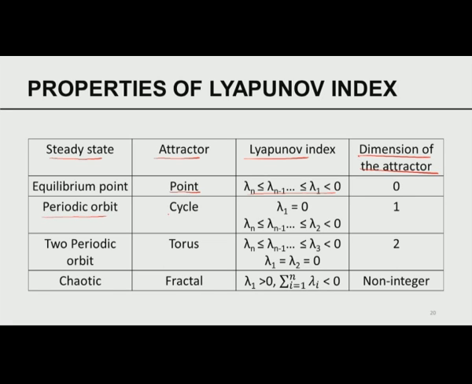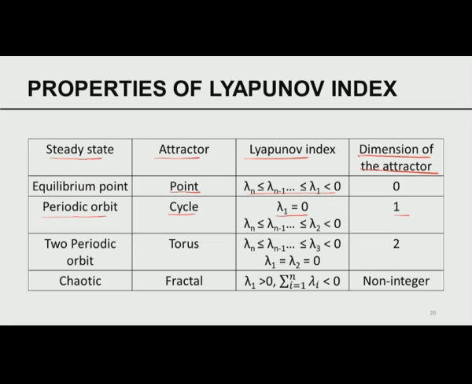For a periodic orbit it is a cycle. One Lyapunov index is 0, the rest of them are negative. The dimension of the attractor is 1. I know I have not talked about the dimension of the attractor much more elaborately, but I wanted to provide you a quick summary of the notion of predictability and some of the models for which the predictability can be answered. So what does it mean? If a system exhibits an equilibrium, predictability is complete. If a system exhibits a periodic orbit, the predictability is complete. I do not have to worry about predictability. I can predict for all time.